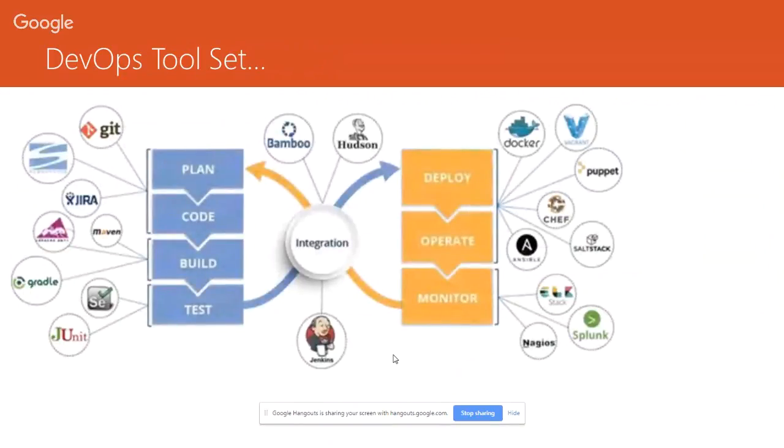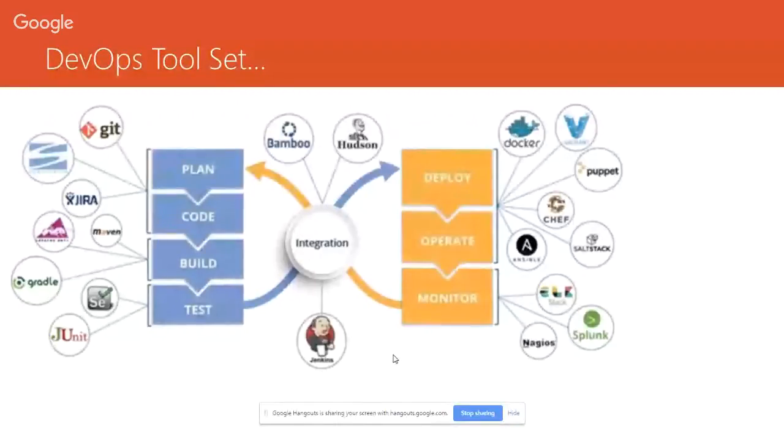In the earlier slide, I talked about the different phases of DevOps, like planning, coding, building, testing, deployment, operations, and monitoring. So in this slide, I've just listed a few tools from each area. I've listed a few tools for planning, like Jira, a few tools for managing code bases like Git and Subversion, a couple of build tools like Maven and Ant and Gradle, a couple of test tools like Selenium, JUnit, NUnit, a few tools for continuous integration, Jenkins, Hudson, Bamboo.